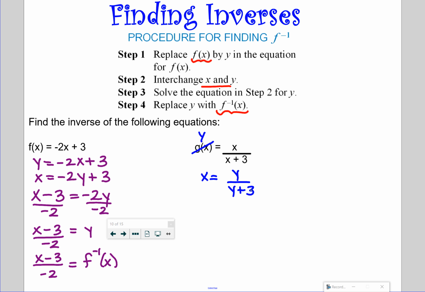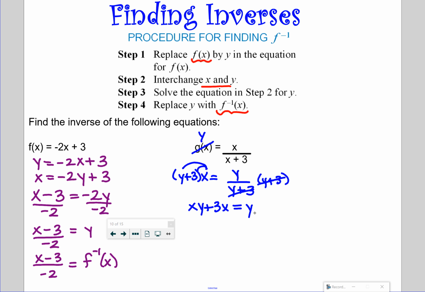Now in this problem we have a bit of a challenge getting y alone because there's 2 different y's. So the first thing we need to worry about is getting the y's together, and that makes it difficult when you have a denominator. So anytime you have a denominator in these problems, I would suggest first multiplying both sides by that denominator. Here the y plus 3's are just going to cancel, and I'm left with a y. And then over here I'm going to distribute my x in. So that would give me xy plus 3x.